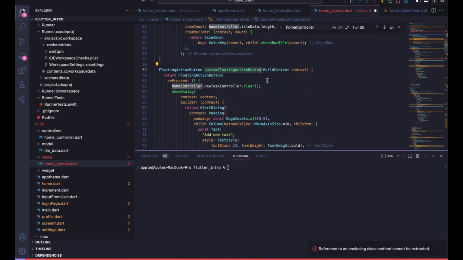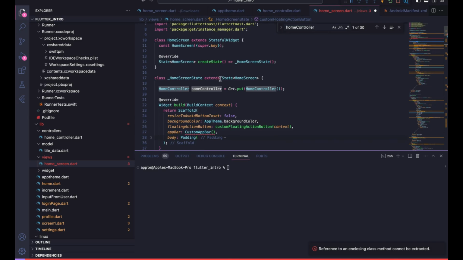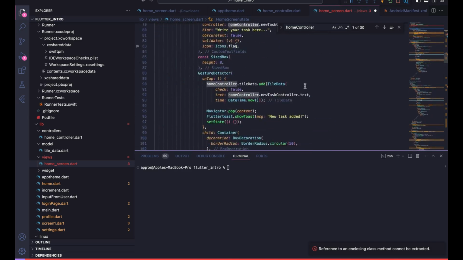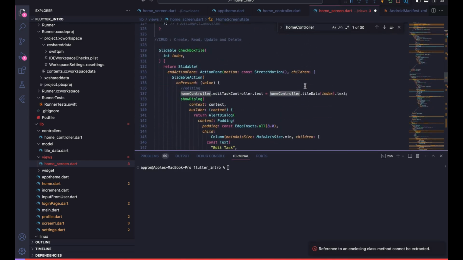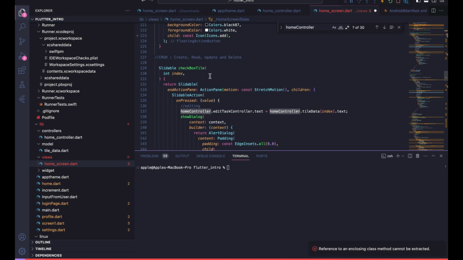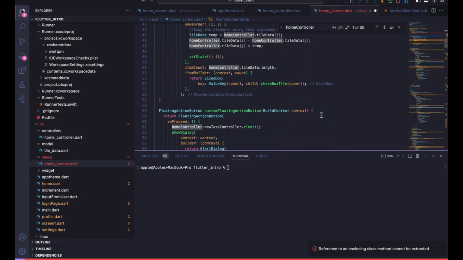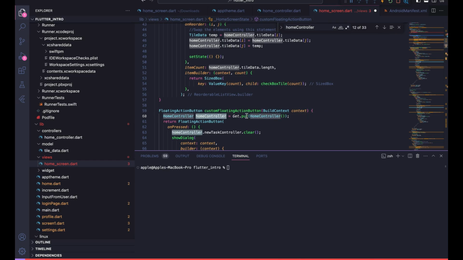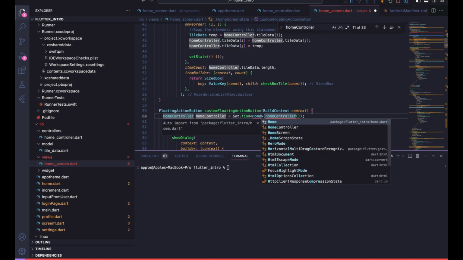It's this controller, yeah, I guess. So let's give him the controller too. Get dot find. Let's not use it every time, you don't have to use that.